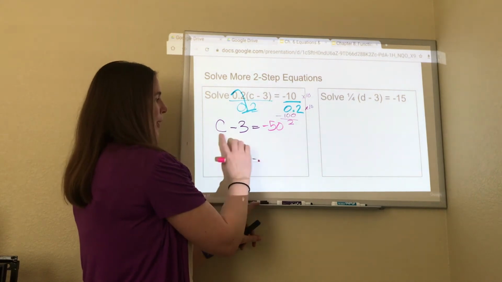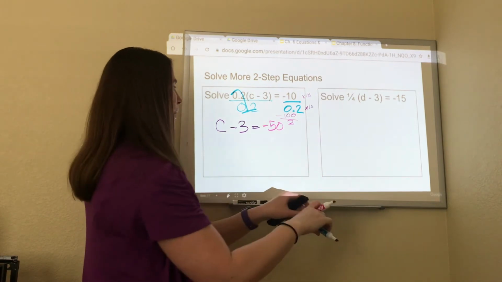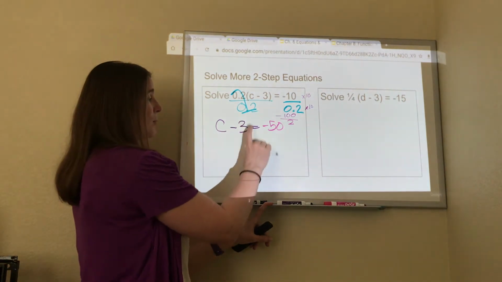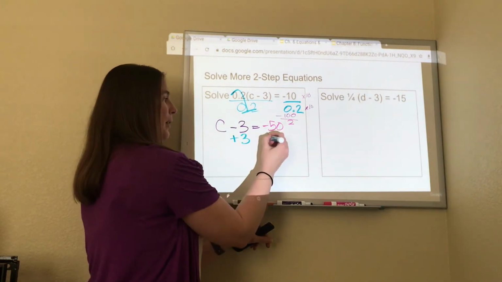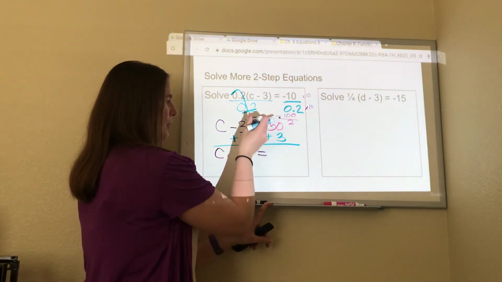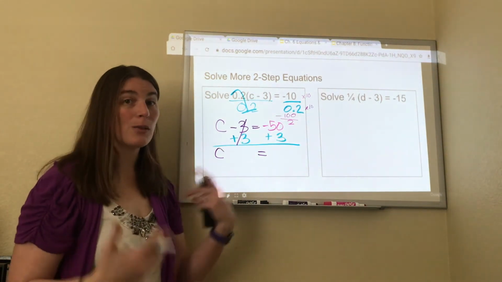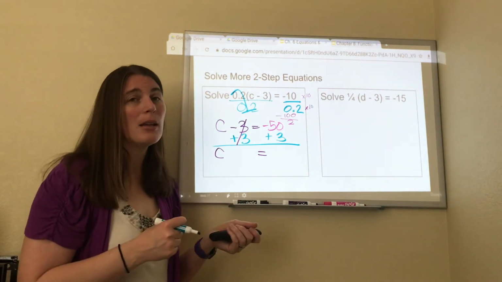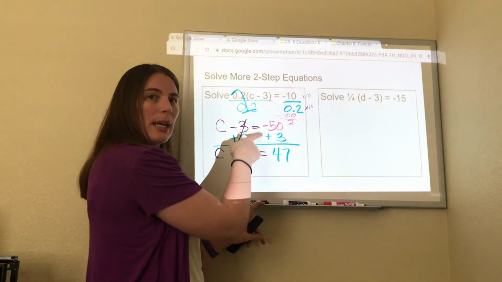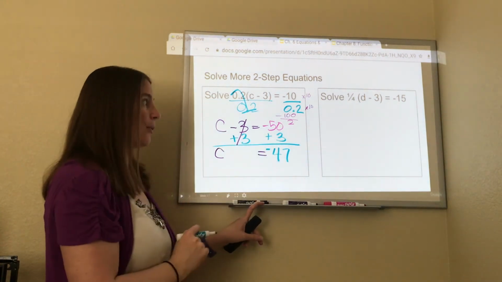So I have here c minus 3 equals negative 50. Well, I need to undo this. I need to get the c by itself here, so I'm at the 1-step equation, so instead of subtracting 3, I'm going to add 3 to both sides. So I get c equals negative 50 plus 3. So I have some negatives and I have some positives. When my signs are different, I'm going to subtract in my head. So I have 50 minus 3, which is 47. Do I have more negatives or positives? I have more negatives, so it's going to be negative 47. So c equals negative 47.